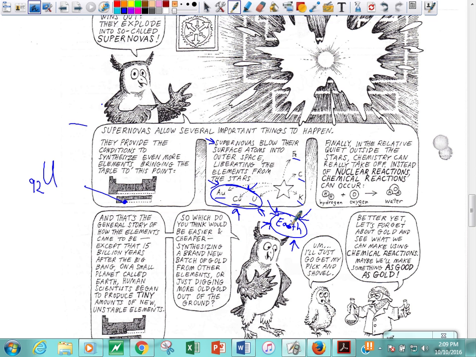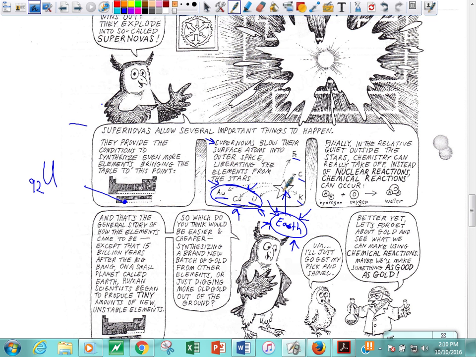So we can trace back all the elements on Earth to what, guys? To a star. What about the elements that make up you? They come from where? A star. Originally, a star must have blown up somewhere, thrown those elements throughout outer space, and Earth picked them up because of its growing gravitational field. Right? Okay? And so that's where the elements come from on the periodic table.